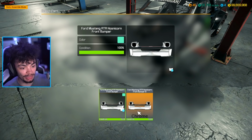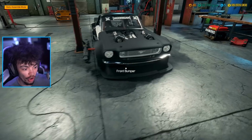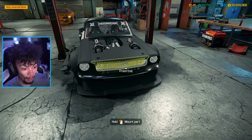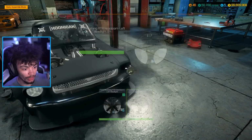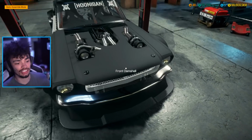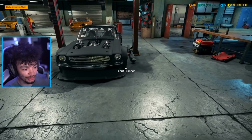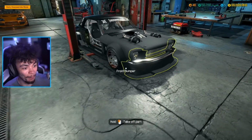So there's 2 front bumpers. That's one of them. One of them has a chrome strip. We're going to apply that and see what we think. Chrome. I'm actually going to say that chrome is quite nice. Put the brand new lights in. I don't want that taped lightness. I want the clean lightness. And then for the front, we can actually switch it to this one if we want to, which is a chrome effect. I'm not sure, but we'll go with it for now.